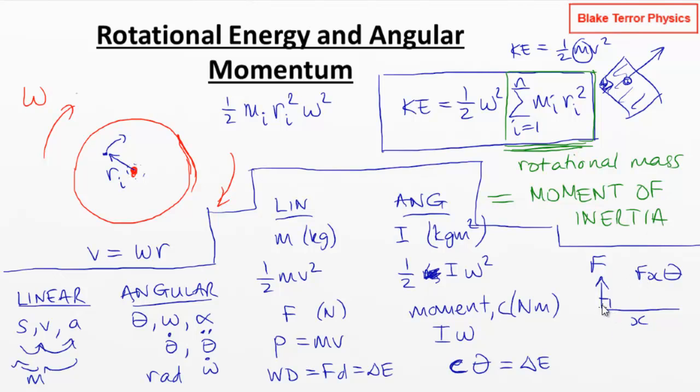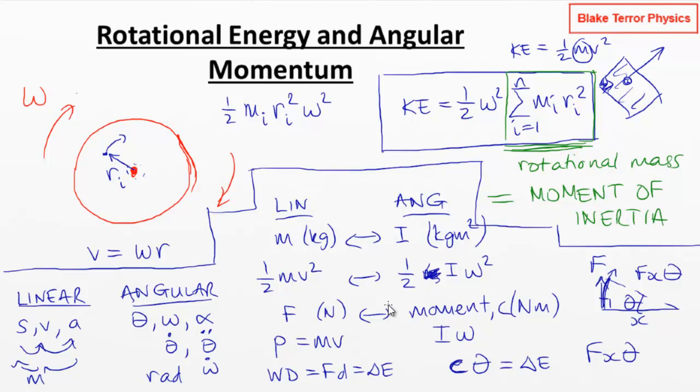I'm getting my things the wrong way around. The distance that the force is being applied through, that arc of a circle, if we're rotating this in a circle through an angle theta, that arc length is x times theta. So work done, force times distance, is F x theta. So we've got direct relationships between all of these things from a linear sense to an angular sense. We're just switching from meters to radians, and we're switching from mass to moment of inertia.